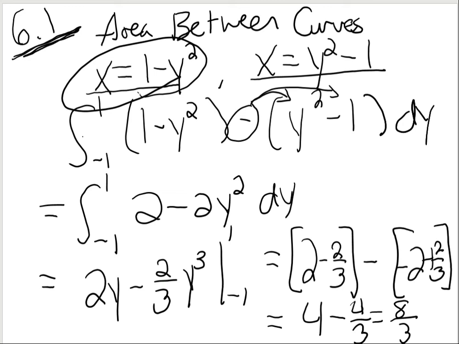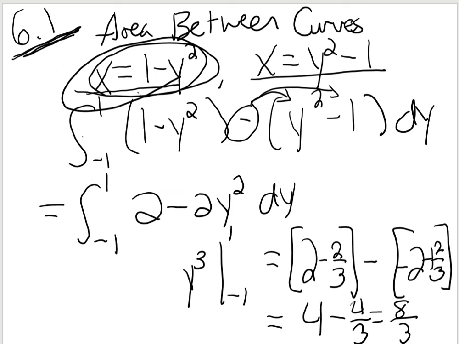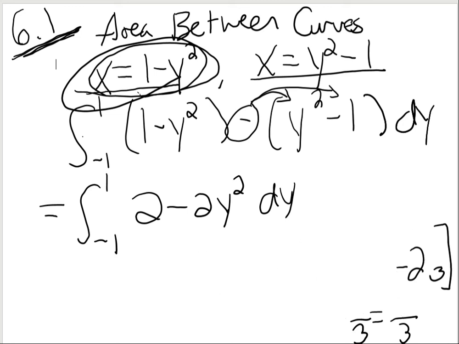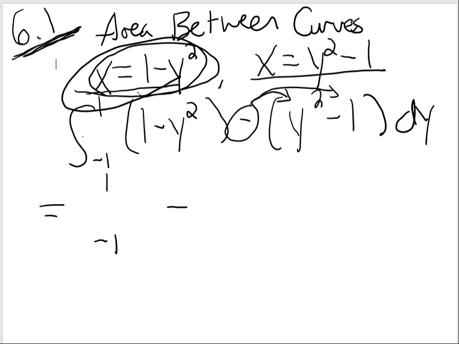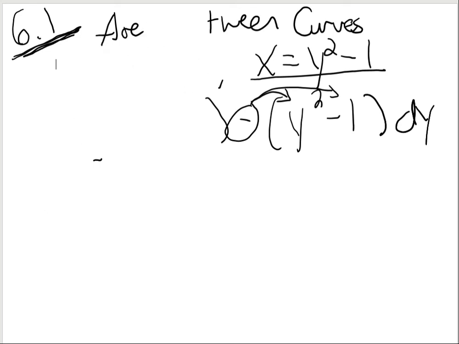So even if you get something that sort of looks similar to how we had implicit functions back in chapter 3, you could still do this idea of area between the curves. So I can take any questions down in the comment section or by Canvas questions. Feel free to ask. There is only one more section we're going to go over. It's called Volumes of Revolution, and I will see you all for that section.